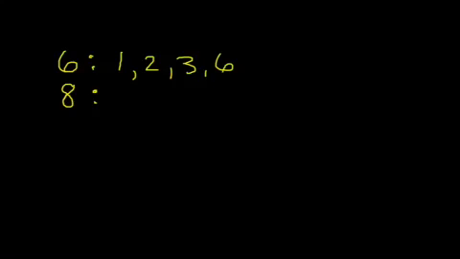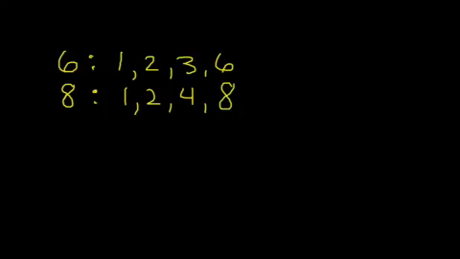Now, sometimes you need to find a common factor. Let me give you an example of two numbers. Let's say we're trying to find the common factors of 6 and 8. First of all, we're going to list all the factors. The factors of 6 are 1, 2, 3, and 6. And the factors of 8 are 1, 2, 4, and 8.